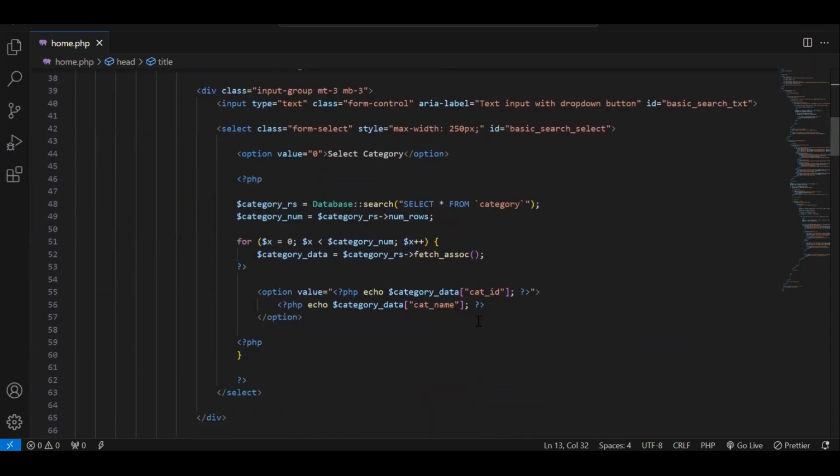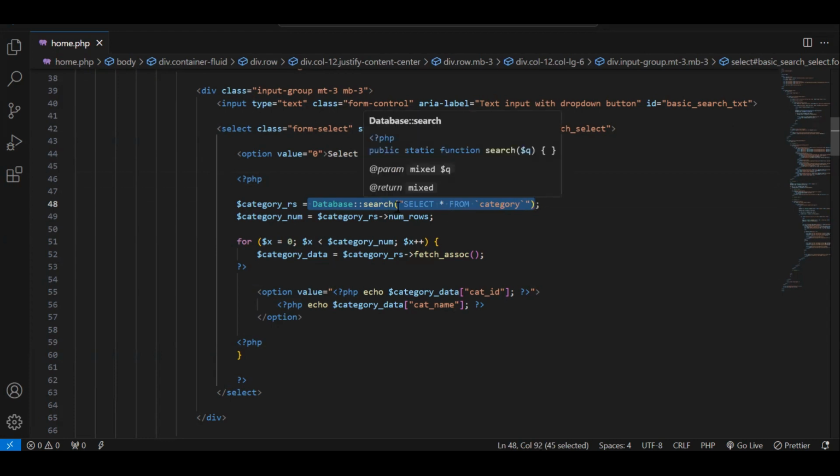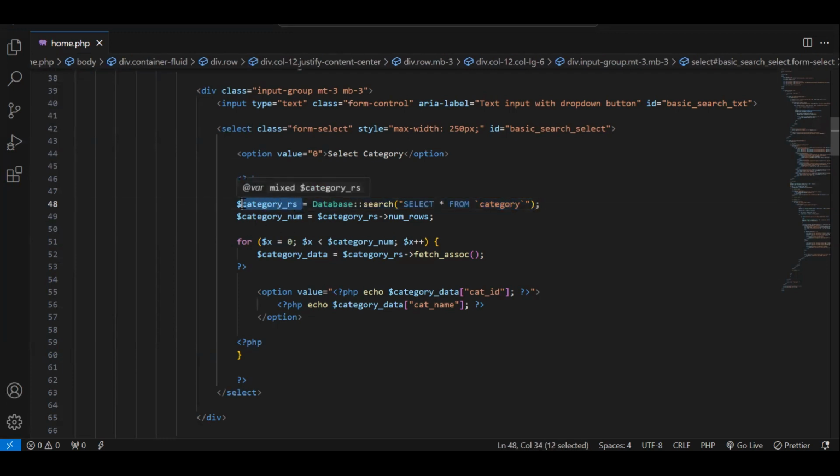And then in the select tag, which is related to the selection of the category, by skipping the select category option, which has the 0 value, after that inside the PHP script I'm executing a search query with the class name search that we have created, and the query select all from category table, and storing the data that we get in a variable called $category_rs, or the results. And then I'm checking the number of rows in it and storing that also in a variable called category_num.